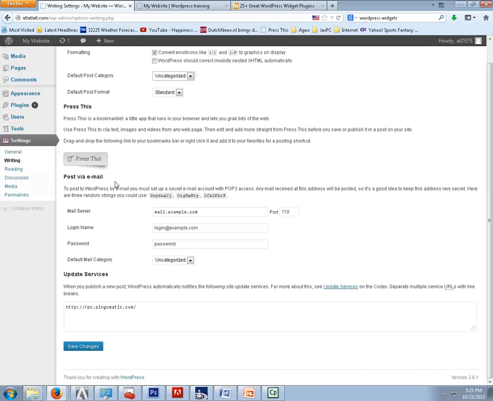And this here, this is post via email. This is if you wanted to make a blog post and you just submit an email and it posts on your website. So it'd be kind of a cool way, maybe if you're on your phone or iPad or mobile device, whatever it is, and you don't actually want to log into WordPress, you can send an email and it'll actually just post it just like you're doing it right from the interface like we're on right here.